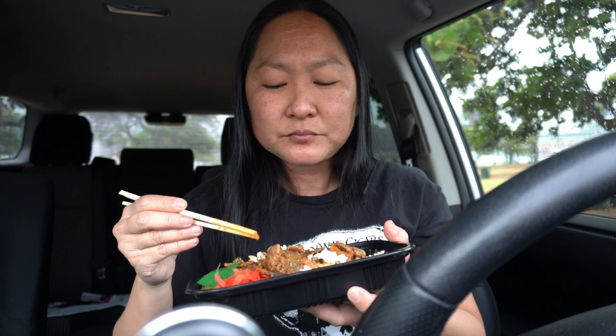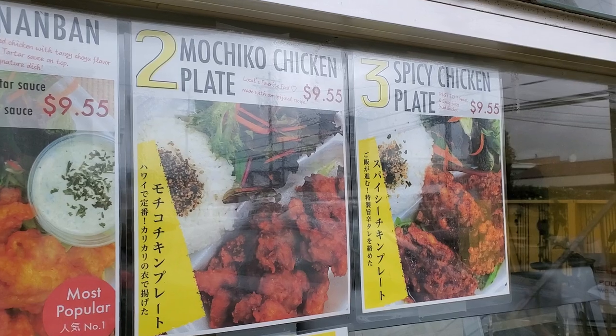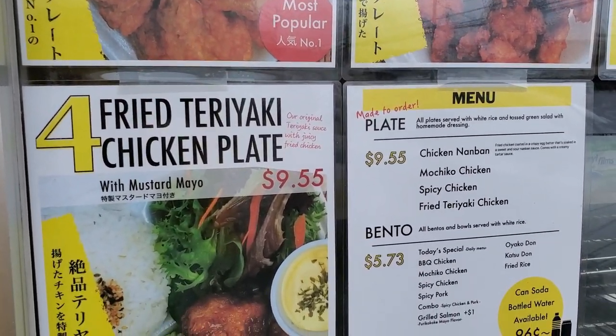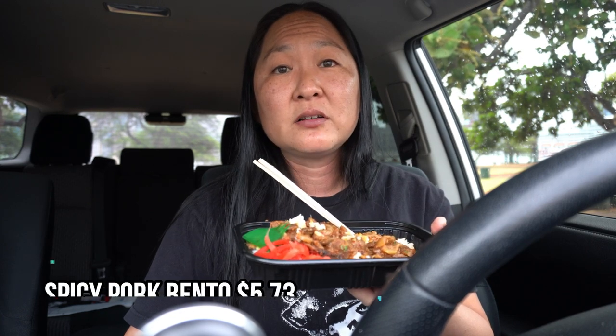It's in the Kalihikai area, which is one exit away from the airport. So if you're taking a flight and they're open — they're only open nine to one — you can pick up some bentos to eat on the plane. They don't do chicken nanban only; they have tons of other dishes: mochiko chicken, all that. Here are some pictures of their other dishes and menu on their wall — you can pause if it's too fast to read. The spicy pork bento costs $5.73 — not a bad deal. They also sell musubis and other specials for the day, like today was fish jon. Definitely call them before going so you know the special of the day, because it changes daily.